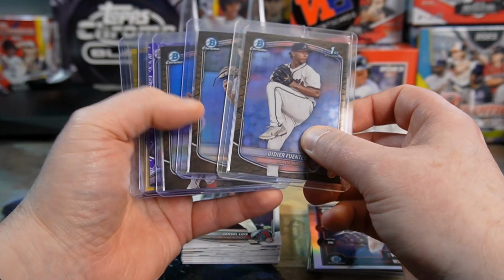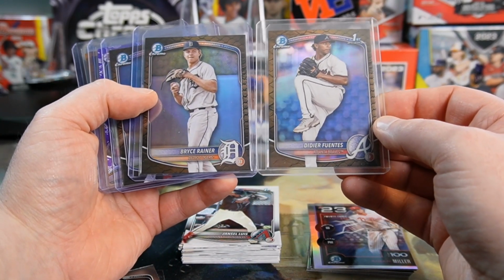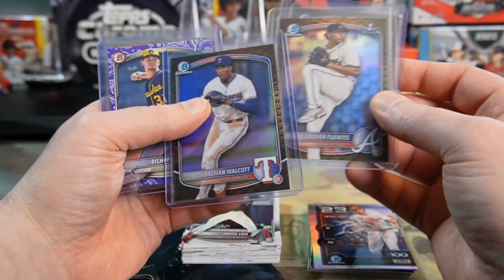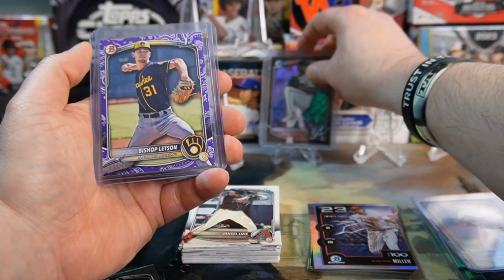We have 3 Reptilians. You do get one of these per blaster. I think it's 1 every 7 retail boxes, so you should get 1 every thing, unless it says on average, which I wouldn't put it past them. 2 okay ones, and then the Sebastian Walcott we really like. Keep that one aside.